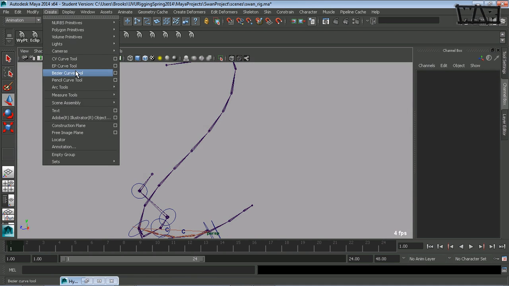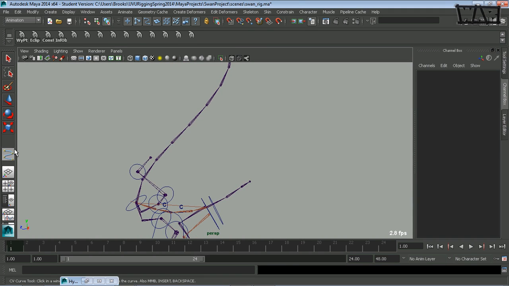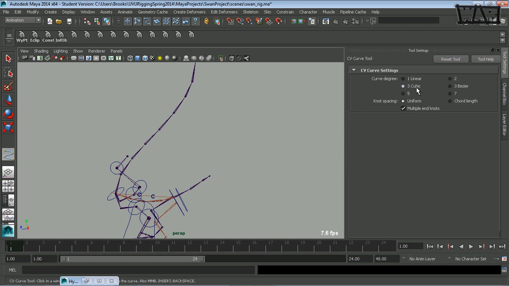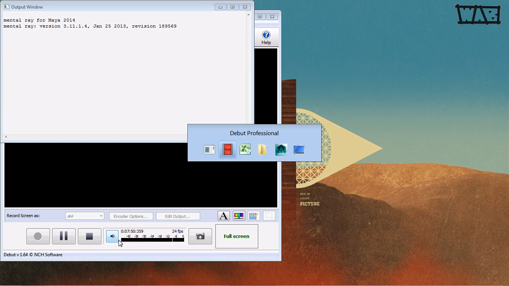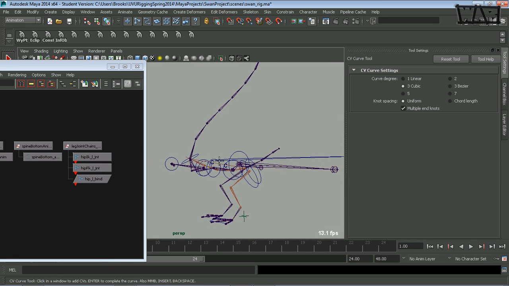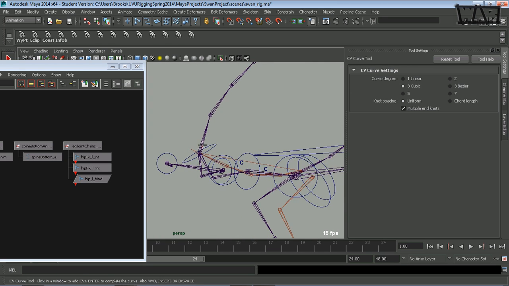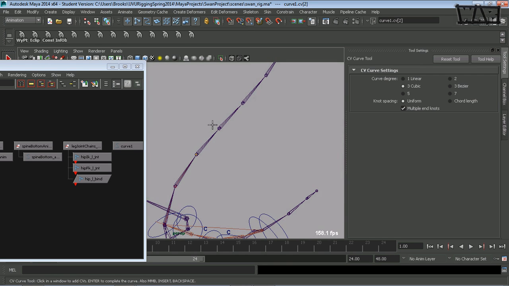And we go to create CV curve tool. It should have the same settings I had before. I guess we'll double check, make sure it's on cubic. Okay. Oh, didn't mean to minimize. And we want to snap these to the vertices of the joints of the neck.